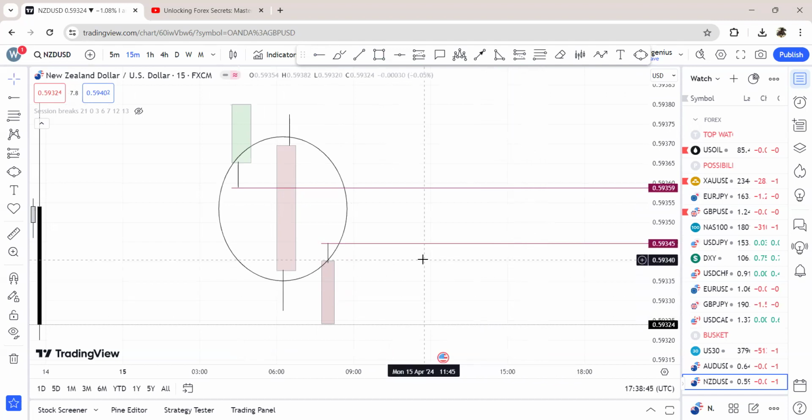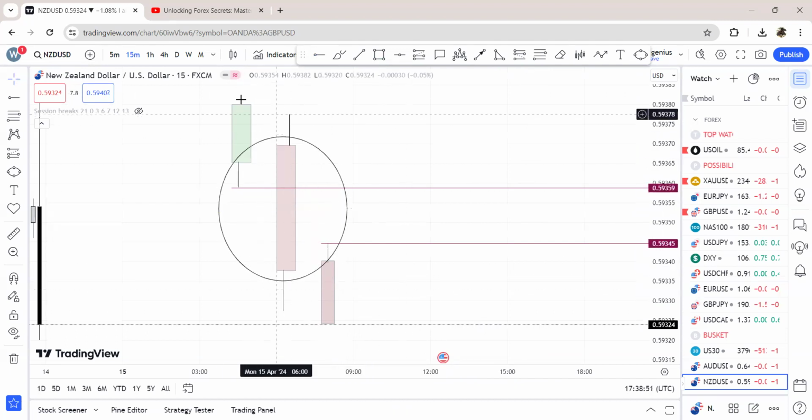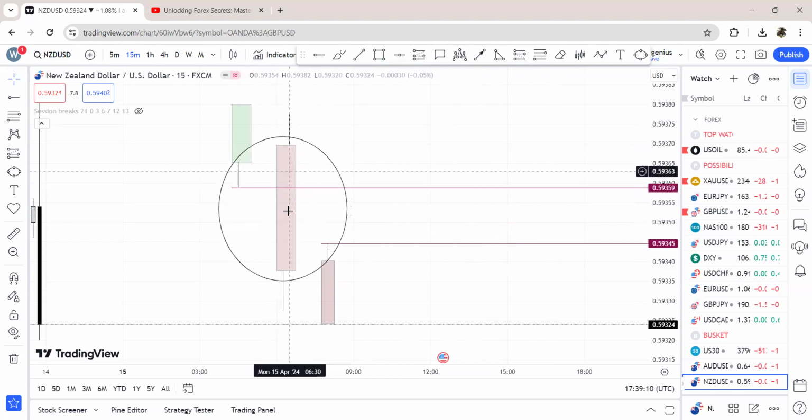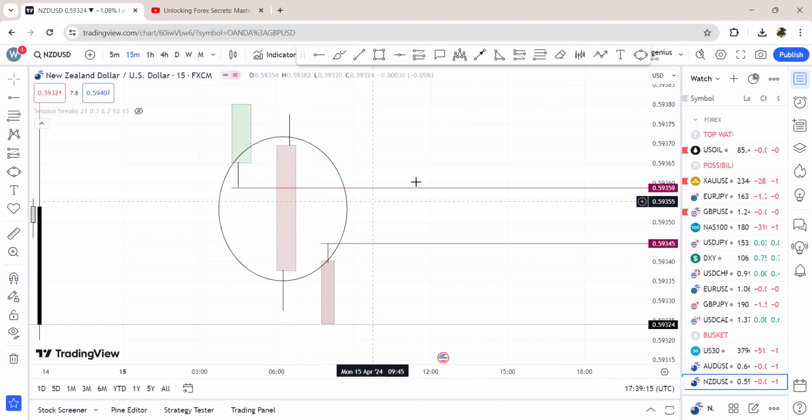So that's why I was saying you need at least three candles. You can see these are three candles. Next, you need to identify the trend. What trend are you in? Are you in an uptrend or in a downtrend? Remember, the inefficiency or fair value gap is going to act as your support or resistance, depending on the direction to which the market is going. Then the last thing I talked about was the momentum candle. So this has to be a momentum candle because the bigger this, the merrier it is.